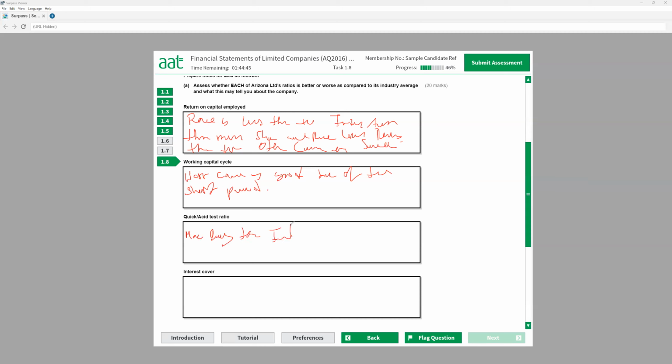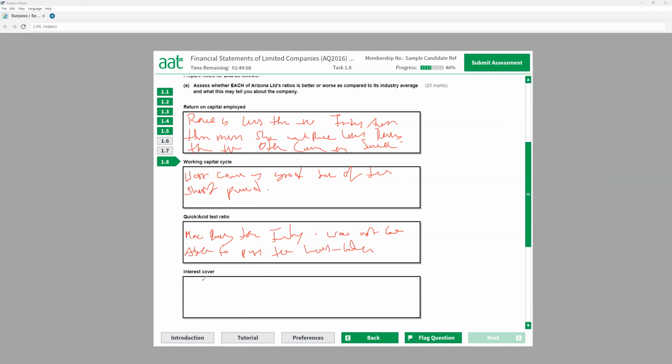Then industry, they will not be able to pay the current liability. So when you're writing this sort of question, always give the difference. What is the difference between the industry and the company you are analyzing? So you can say ROCE is less by 4% compared to the industry. You can say working capital is better by 28 days, 21 days or 14 days. So you need to see this, always say the difference. Remember that.